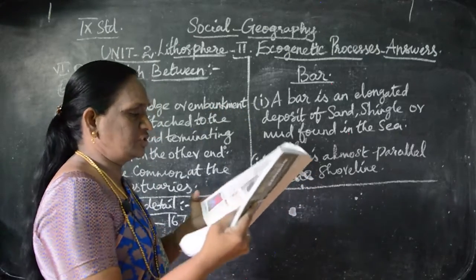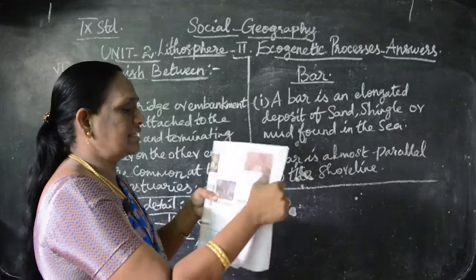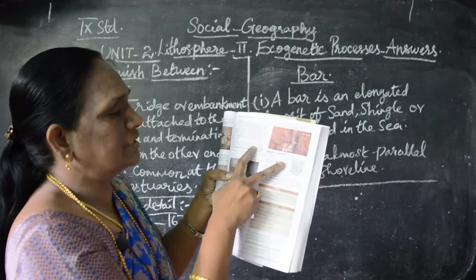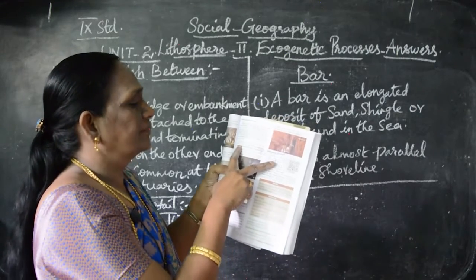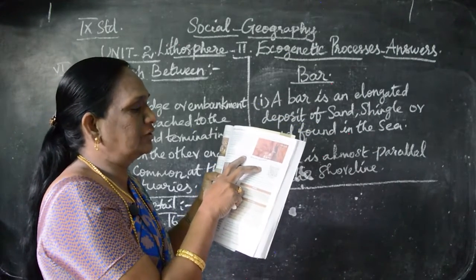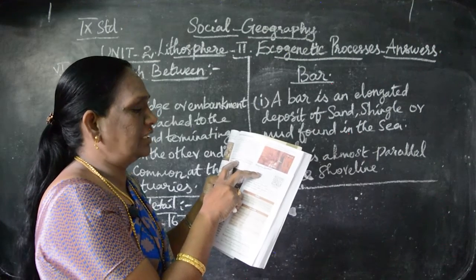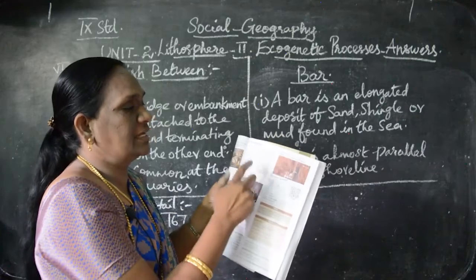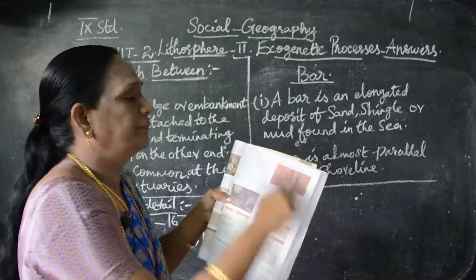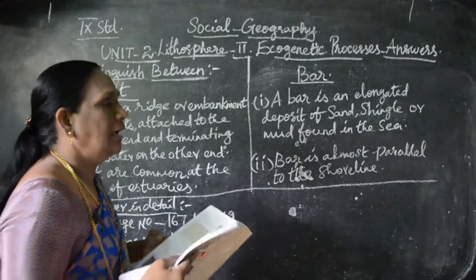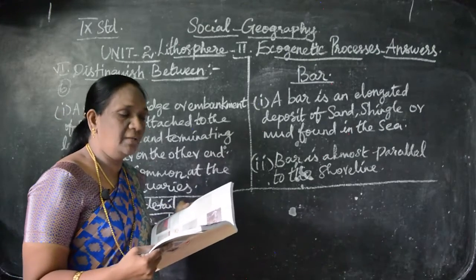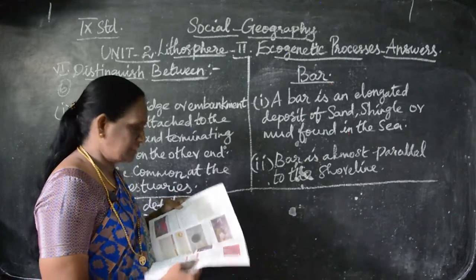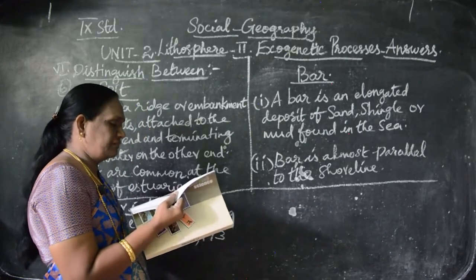Page number 172. இதிலிருந்து start பண்ணி 173ல, the deposits in the caves and caverns are collectively called speleothems, which includes travertines, tufa and dripstones. Till that, second detail answer. All the headings you have to underline: Terra rossa, Lapies, அதை explain பண்ணணும், sinkhole, and the paragraph you have to write, and caves and caverns you have to write. Okay, that is the second paragraph detail answer.